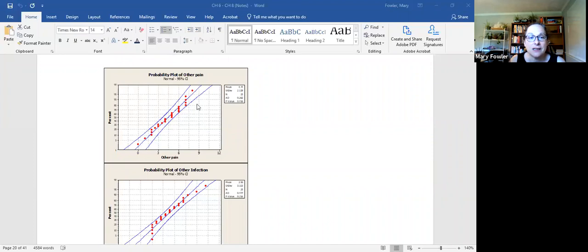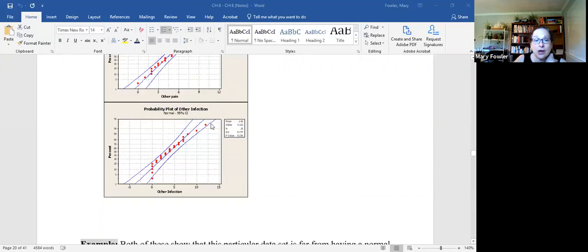So here's a picture of a normal probability plot. According to this plot, this data, which is some measure of pain here, was generated from a normal process, because on this normal probability plot, the data seem to be scattered about the line, and in particular, mostly inside these bands here. So this pain level variable has a normal distribution.